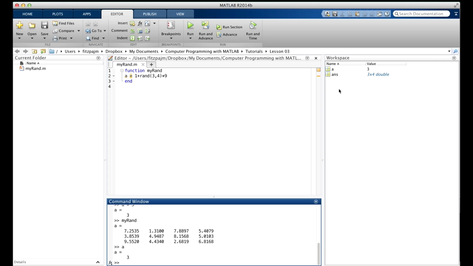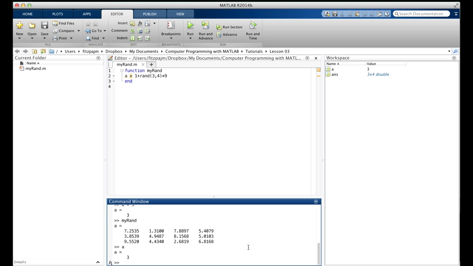The a that we see there is a completely different variable from the variable that was created over here. The one that was assigned this array of random numbers is gone forever, along with these values down here. All we're left with is the printout of those values. We can look at them, admire them, but we can't assign them to a variable in the command window or use them in any other way.